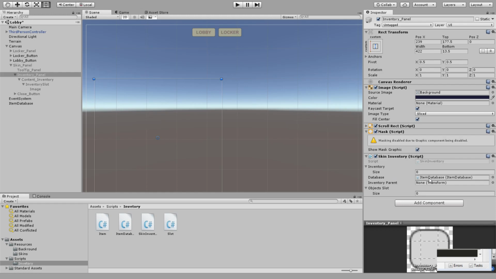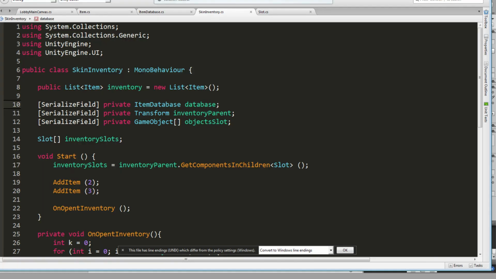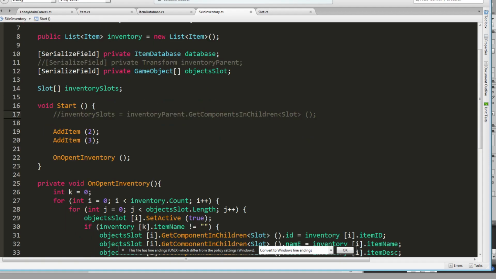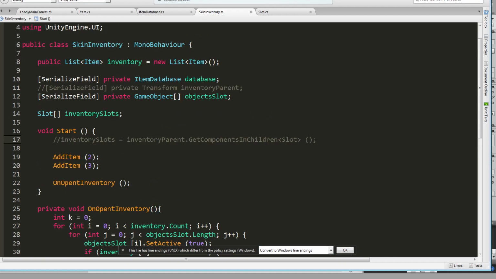When you're done with that, just go back to the script and we're going to keep going. Let's take this out for now, I don't think that I need it. Object slot we're going to need.